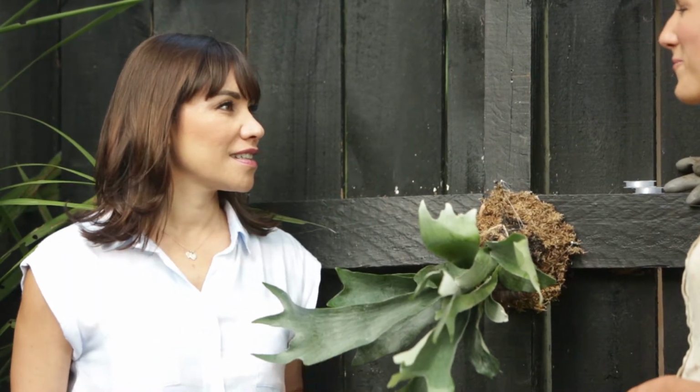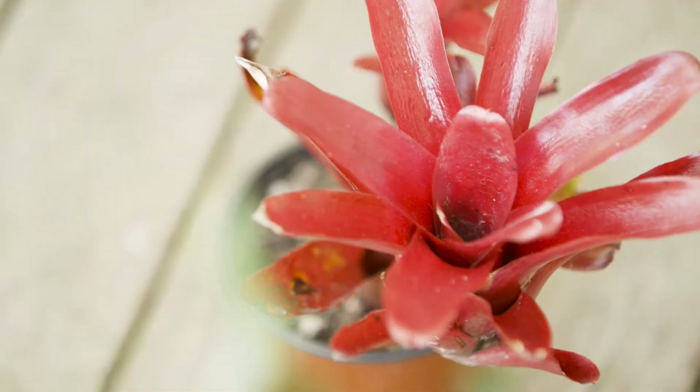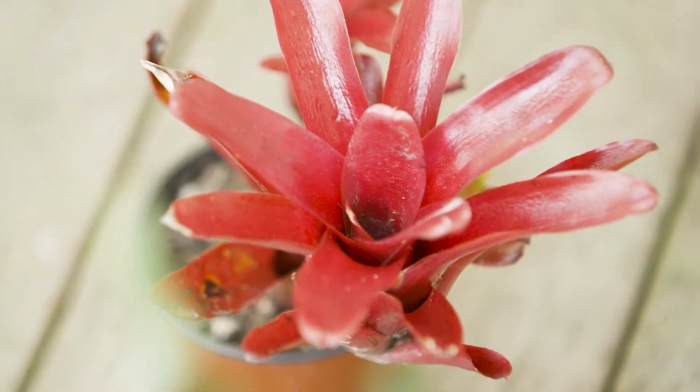What are we up to next? Is it the same sort of concept? Very similar, but we're going to tie those bromeliads onto our tree and really brighten up this space over here.